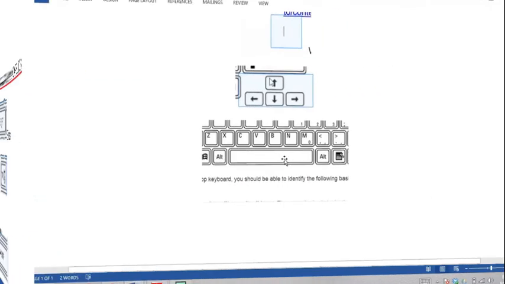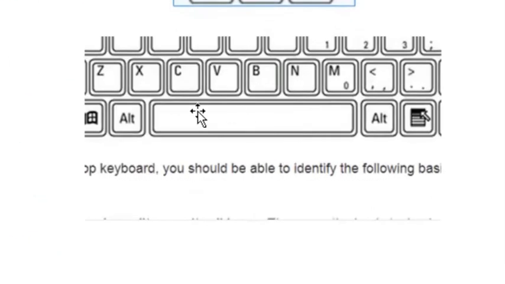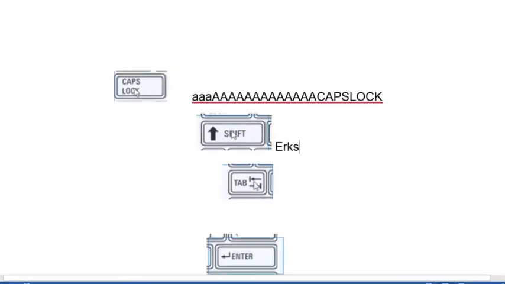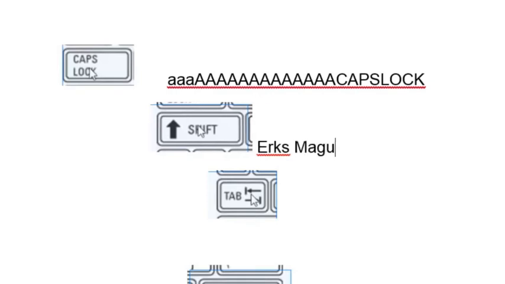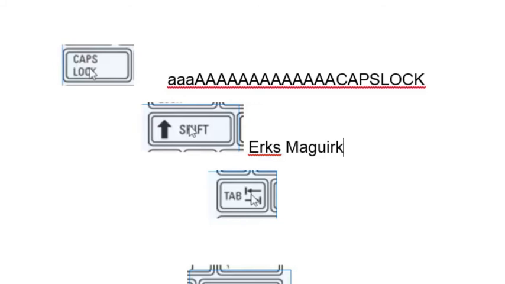This is the space bar located here down the bottom, this very big long one down here. So that will create a space. I've hit the space bar, you can see the cursor's moved across. And then we're hitting the shift key to make a capital M. McGurk. Alright, so that's how you would get the capital letters.